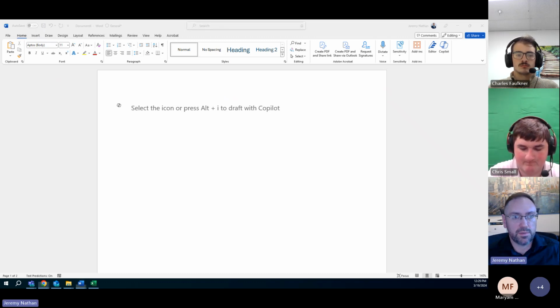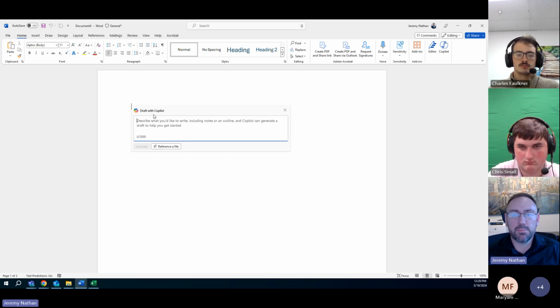And, of course, Copilot's already been activated in here. And then you saw earlier, so I made a prompt. Well, I can click on the symbol or click Alt-I. So that right there's a symbol, brings up Draft with Copilot, or I can just type, can be anything from the internet. So basically you can just practice making these prompts from scratch.